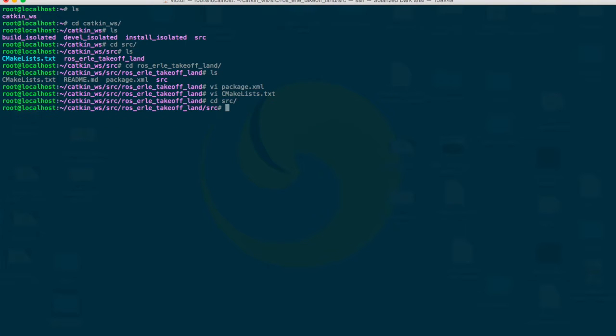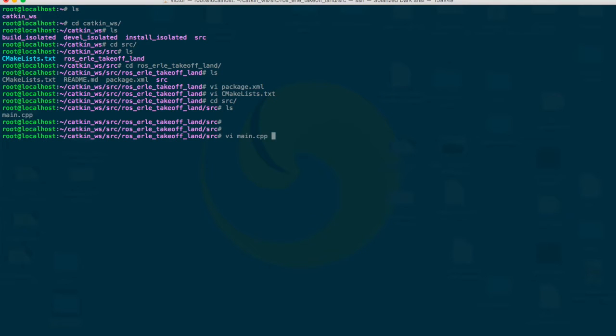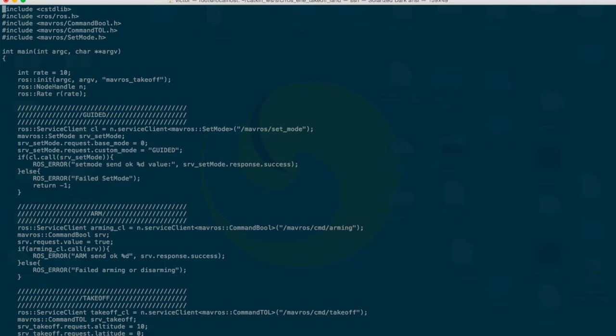Let's take a look at the code. So in this ROS package, we've just got a simple file called main. We've got a main function where we define a name, the name of the ROS node being created by this ROS package, which is mavros-takeoff. And what we do is basically use the mavros ROS package that should already be installed to interact with the autopilot. We use a service called mavros set_mode, and we call this service to set the guided mode within the autopilot. Once we are in guided mode, we call another service called mavros command cmd arming, and we pretty much ask the autopilot to arm itself.